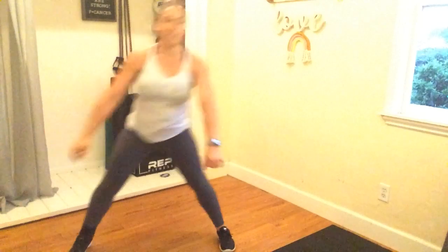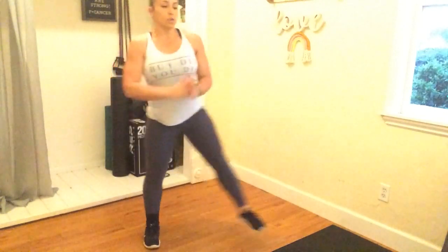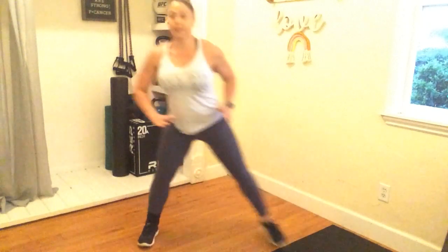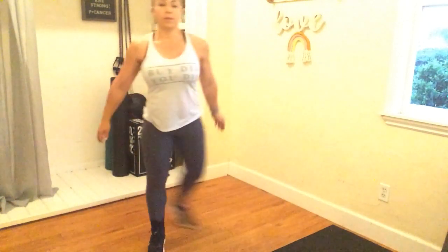All right, my friends, let's take it to the other side. Plant that right foot, step out and back. So when you hit that lateral lunge, make sure your weight's in that left heel, hips are back. Good, curtsy all the way down. Again, option to grab those weights if you want a little bit more. You got 10 seconds, and then we're gonna go into that curtsy. Sink it back.